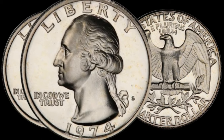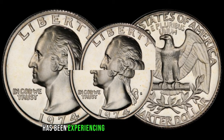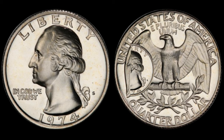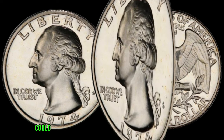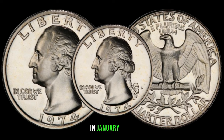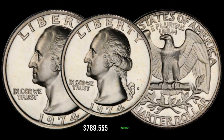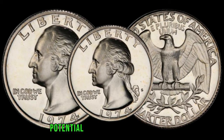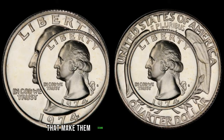The value of the 1974 Washington quarter has been experiencing some notable fluctuations. To gain deeper insights, we've invited Jimmy, a seasoned coin collector and expert. Johnny, could you shed some light on why the 1974 Washington quarter has captured the attention of collectors? In January 2024, this coin's value in the market was $789,555. The 1974 Washington quarter has become sought after due to its potential for unique varieties and errors — collectors are always on the lookout for coins with distinct characteristics.